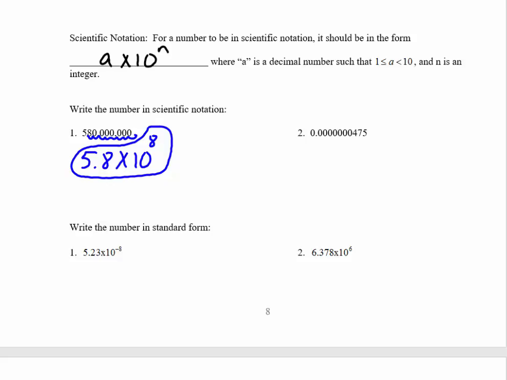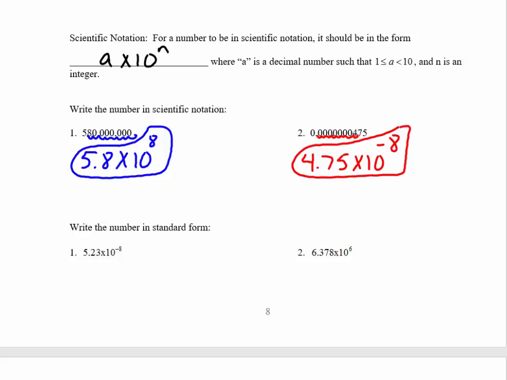And you'll see we have to move the decimal to the right. So how many times? We have 1, 2, 3, 4, 5, 6, 7, 8. If I move the decimal 8 numbers to the right, there'll be a 4 in front of the decimal, which is what I like, times 10, and it's going to be a negative 8 because that number is in between 0 and 1, so it's going to be a negative exponent.